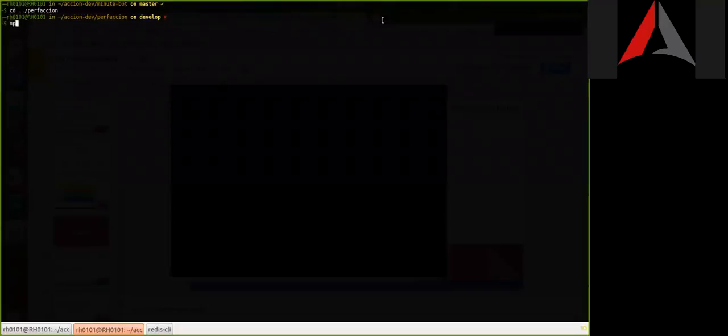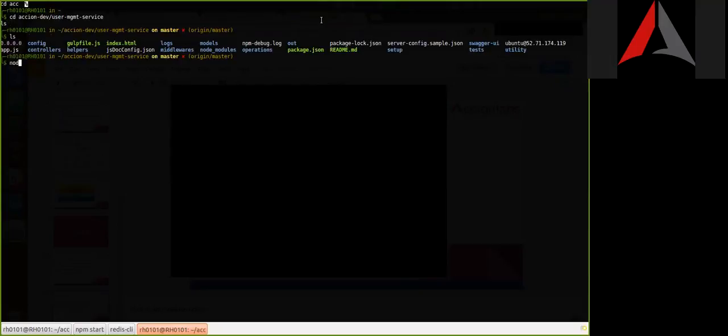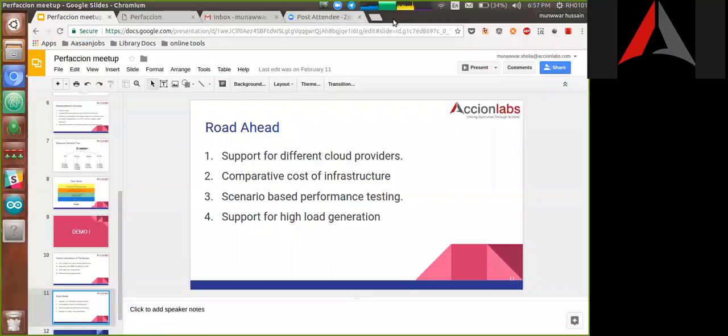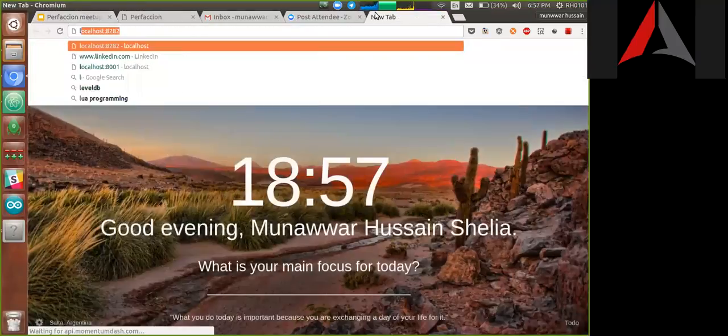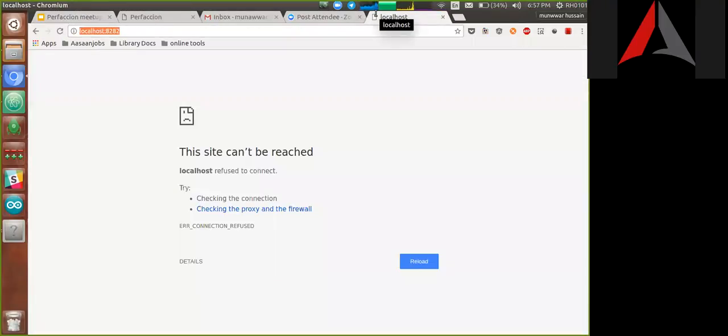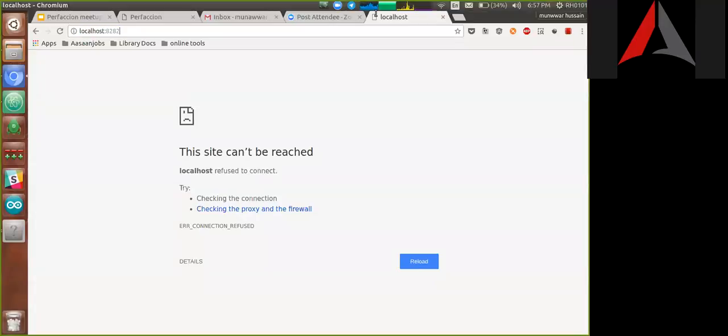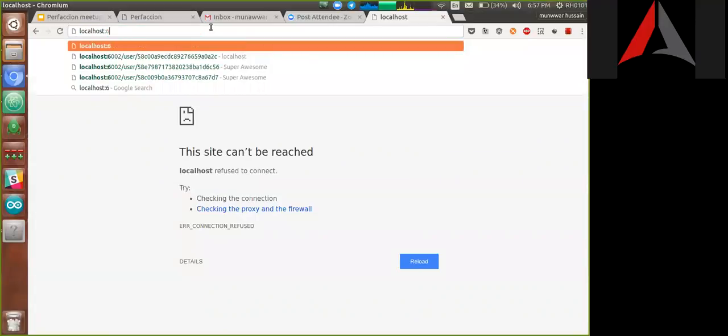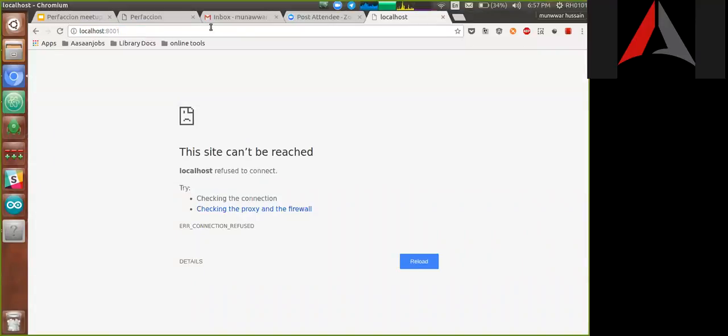Perfaccion will keep monitoring to say that your actual RPS is only 200, but your desired RPS was 500. So maybe you don't need a medium instance. You should ideally go in for a micro instance. Or the other way, your actual RPS is now hitting 750 and your medium instance is failing. So maybe you need to upgrade it. So it will do a Perfaccion test again and find what is now the best suited based on your current RPS.